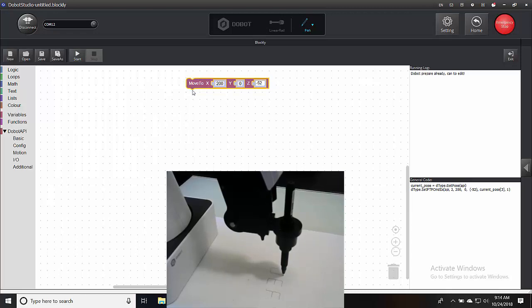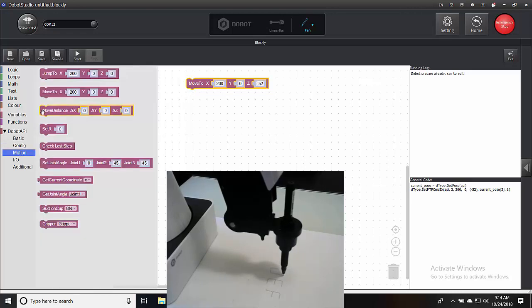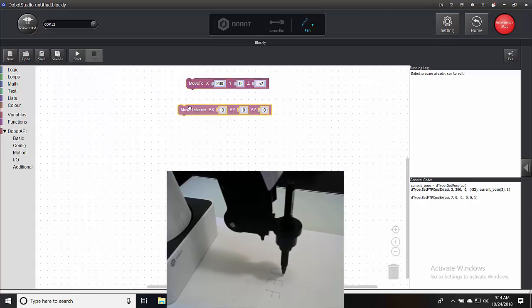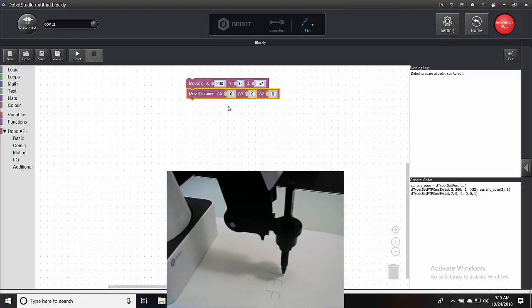Now, to make my J, I'm going to want to change some things, obviously. Okay, so I'm going to go to motion and drag in some relative coordinates here. All right, so I'm going to change these values relative to my initial absolute value up here. Okay, so well, we want to make our J. So we've got to know, are we going to move it in the X, Y, or Z direction?